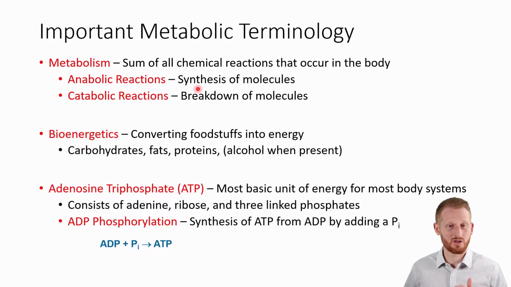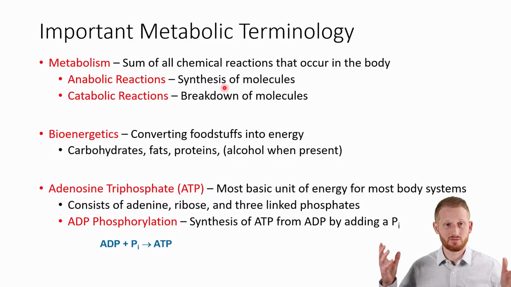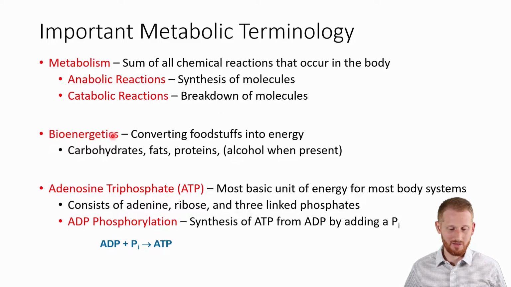Anabolic reactions are the ones that synthesize or make a molecule, so basically bringing two or more molecules together into a single molecule. That would be anabolic, where catabolic reactions would be taking a single molecule and breaking it down into more molecules, so smaller, simpler molecules. And then the term bioenergetics, which is really what we're trying to get after in this chapter set, is actually what most people mean when they say metabolism.